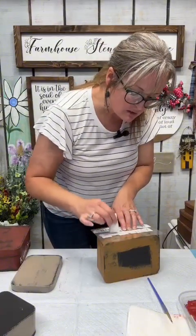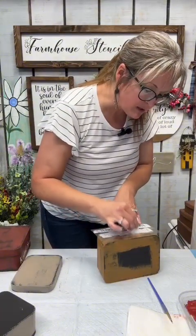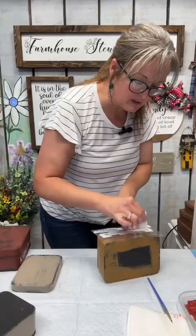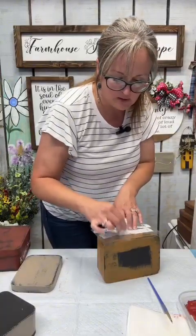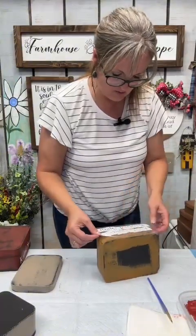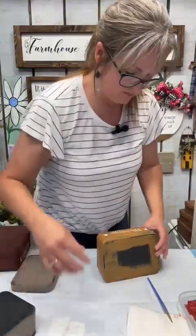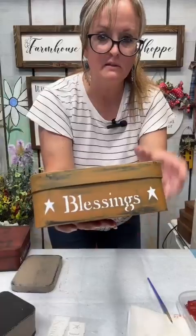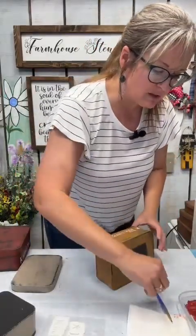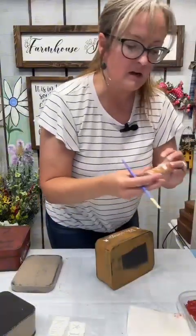Thank you so much. I was actually picking out these colors with all of you in mind. I wanted primitive colors, but I wanted it to be something you guys could find. If you like the colors, I wanted it to be easily accessible, and all of these came right from Hobby Lobby. So this one says Blessings. I think that's really cute. And this shade was Cinnamon, and it was just the folk art.